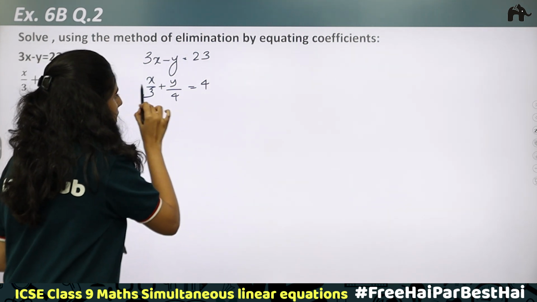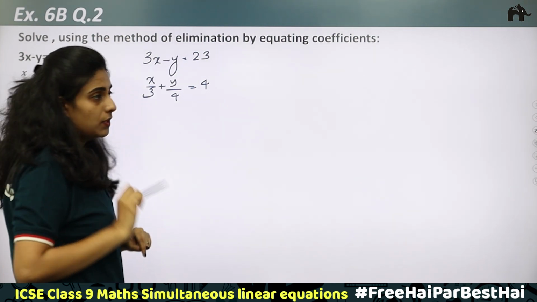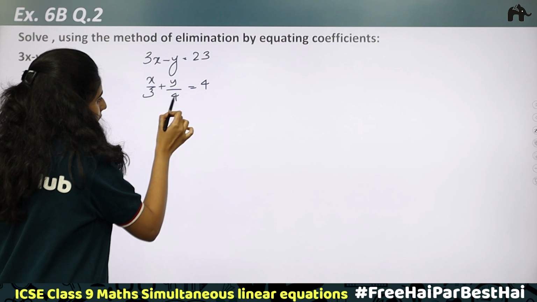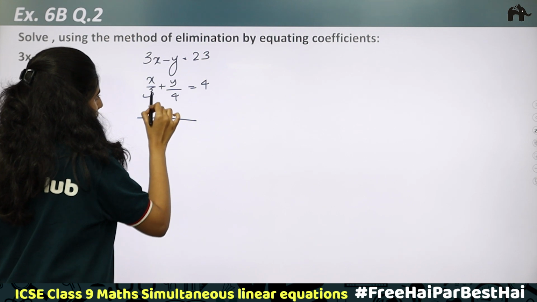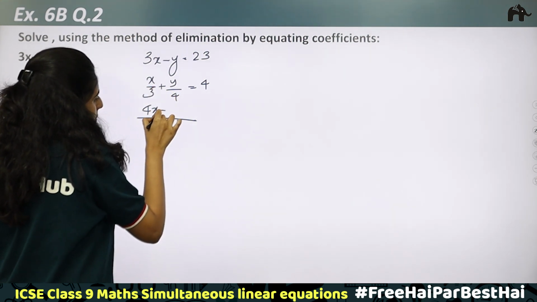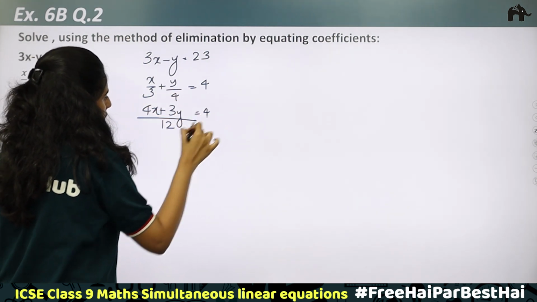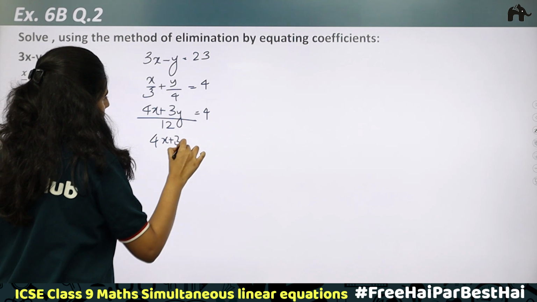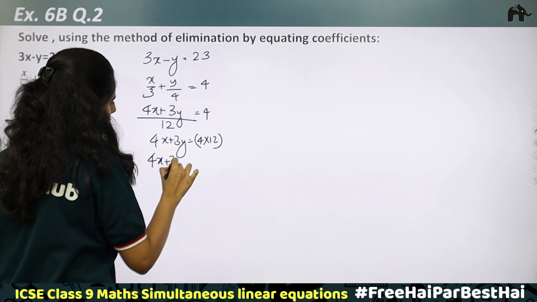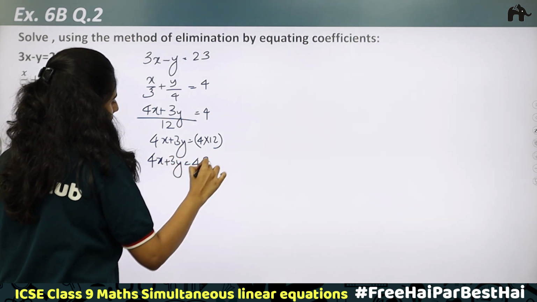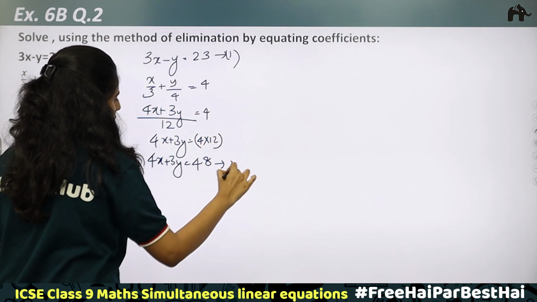So we are going to make this a linear equation in the straight line. Here we have 3 and 4 in the denominator. So we'll take the LCM. 3 into 4 is 12. So 4 into x, 4x, plus 4 into 3 is 12, 3 into y, 3y, is equal to 4. So 4x plus 3y is equal to 4 into 12, or 4x plus 3y is equal to 48. So this is the first equation and this is your second equation.